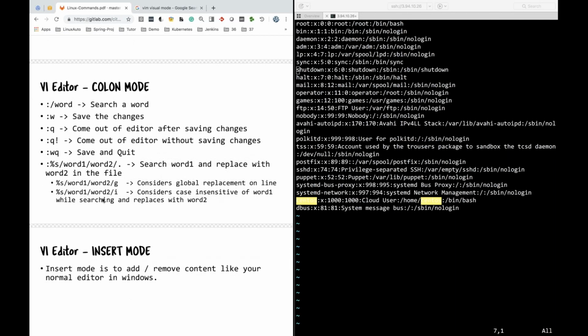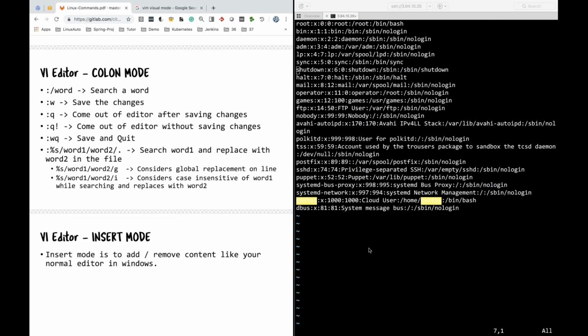Yeah, all right. The next one: we have some operations in colon mode. What operations can I perform in colon mode? I can search for a word again. How to go to colon mode? You're in escape mode, and you just press colon. Now you're in colon mode. You see this at the bottom? It is showing that you are in colon mode, so you can see that information here. It is showing colon.